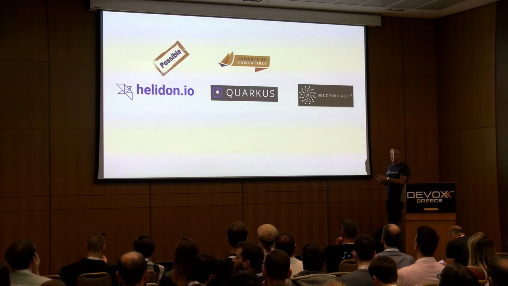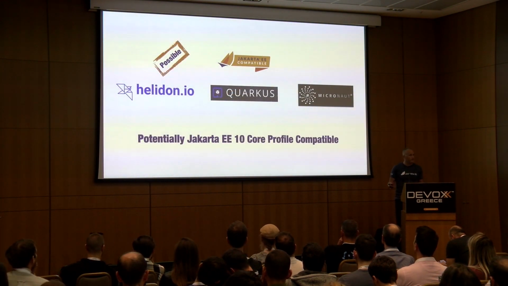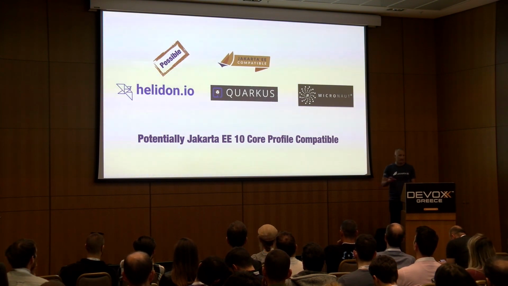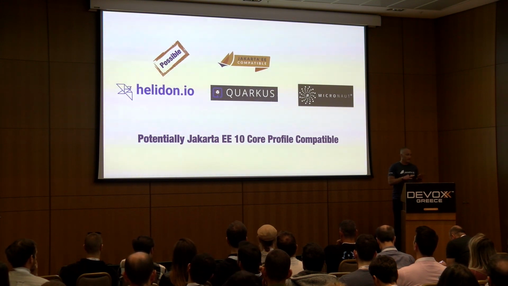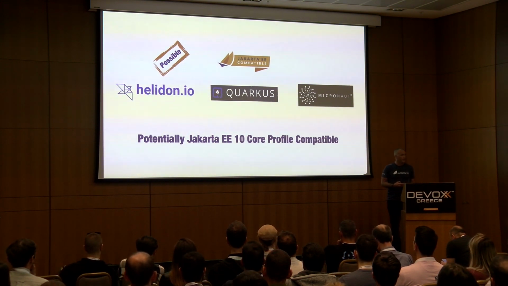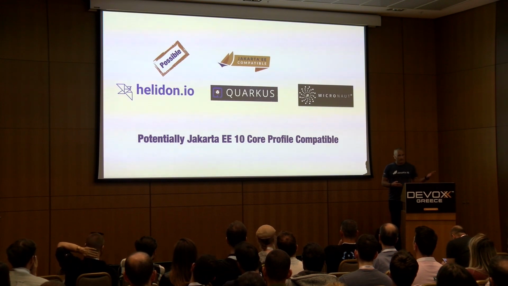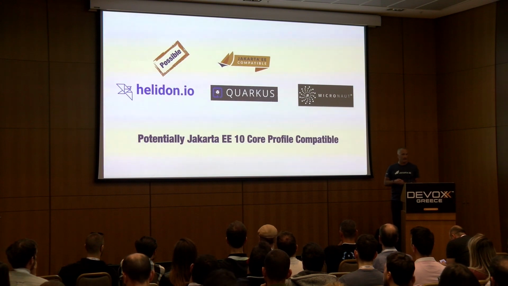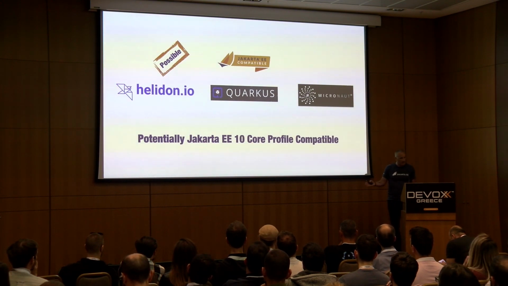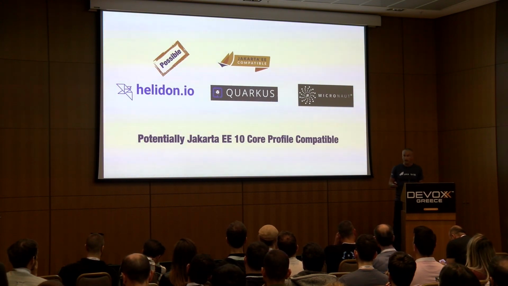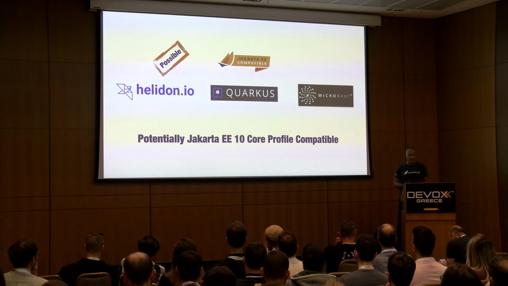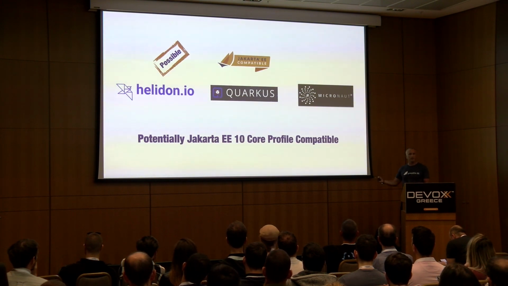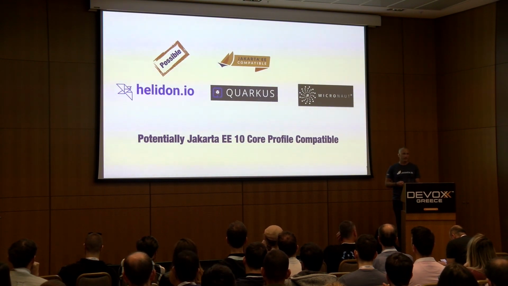The runtimes we originally targeted and are still hoping for are the ones that are already small from the beginning, like Helidon, Quarkus, Micronaut, etc. These kinds of runtimes are not core profile compatible yet. My suspicion is that Helidon is probably going to be the first one, and that is probably going to happen very quickly, but I cannot promise anything. Helidon is the one that has actually said that they want to do it. So these are the ones that we hope will be core profile compatible shortly.